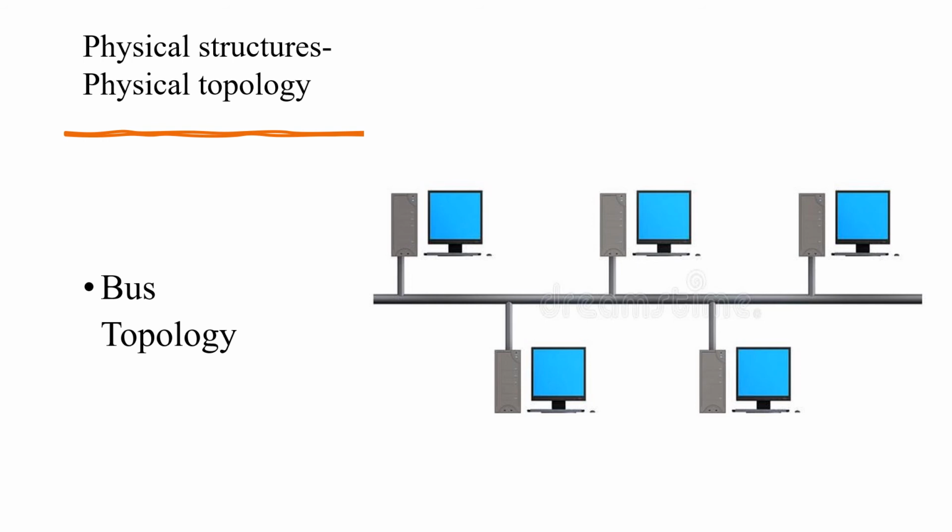Some of its energy is transformed into heat. Thus, it becomes weaker and weaker as it travels further. Thus, there is a limit on the number of taps a bus can support and on the distance between these taps. The advantages of bus topology include ease of installation. Backbone cable can be laid along the most efficient path, then connected to the nodes by drop lines of various lengths. Bus uses less cabling than the mesh and star topologies.